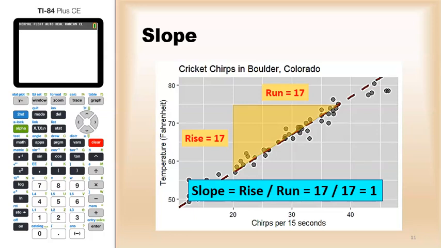If you think about how high up it goes, if you take two points on the line, measure how high up it goes and how far over. In this case my estimate was about 17 for the rise and about 17 for the run, so that makes the slope about 17 over 17 or a slope of about one.